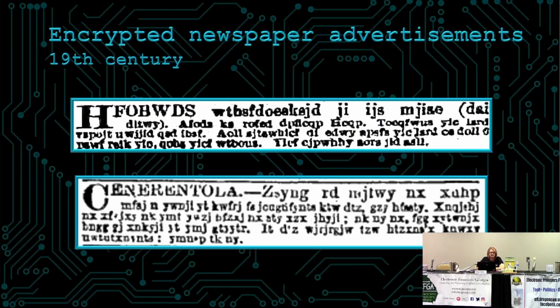And this is an encrypted newspaper advertisement. This was used a lot in the 1800s. And it was most often used by lovers that were sending messages back and forth because they didn't have telephones. And so they'd send an encrypted message and they'd send one back. And some people who were very good at codes at the time enjoyed reading other people's secrets. So they would get a copy of the paper and sit down for coffee and just decrypt one after the other. So they could read.